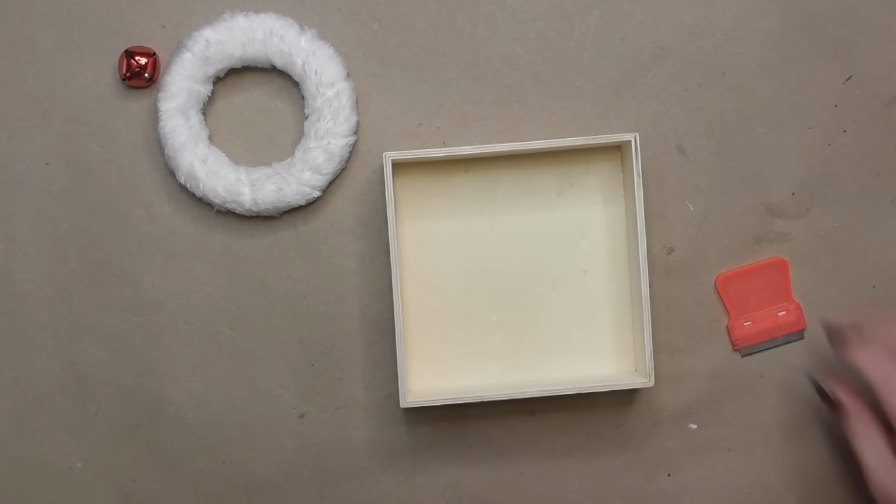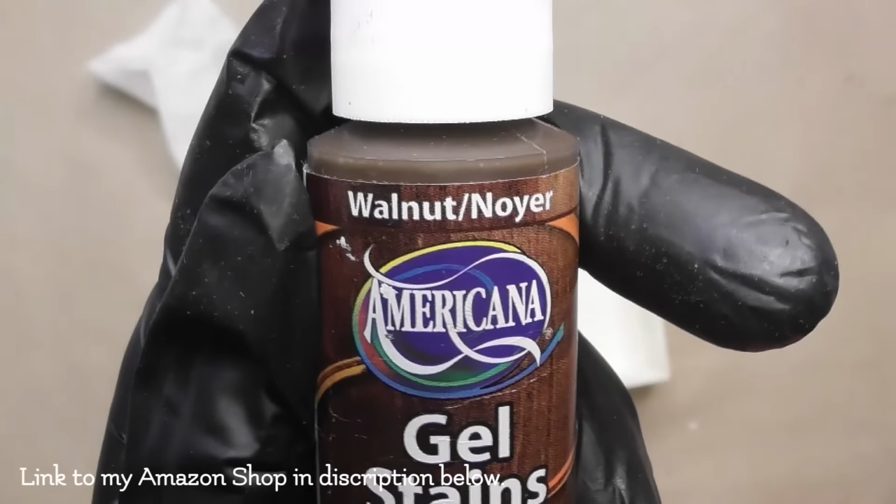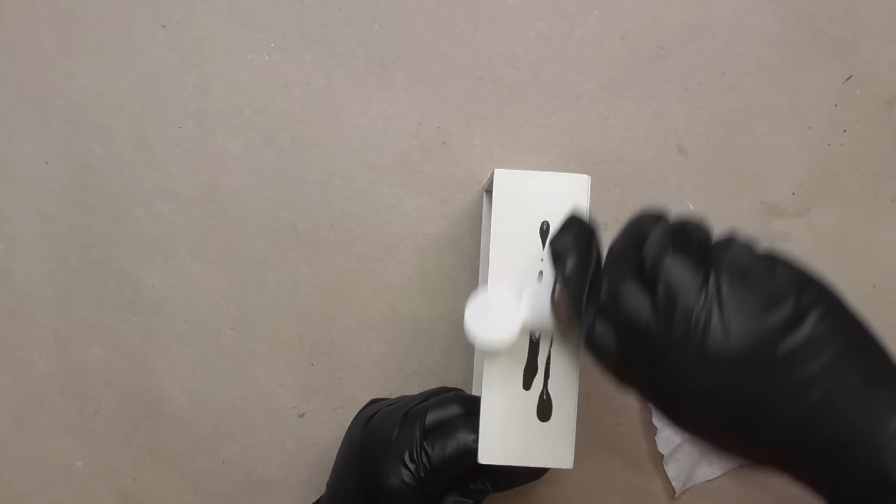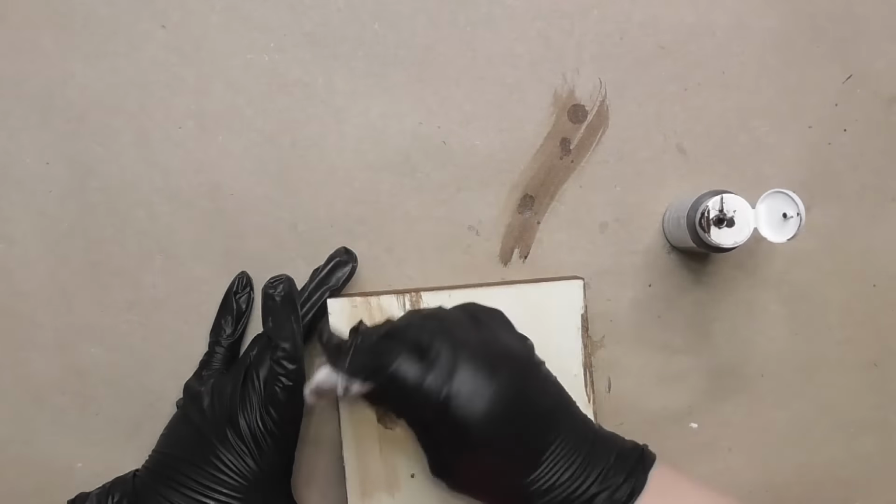I'm going to also take this wooden box from Dollar Tree that I already had in my stash, and I'm going to use this gel stain in the color walnut. I had oak I used in my last video that I fell in love with, and this one's not any different. This gel stain is very easy to put on, water soluble, doesn't stink, easy to go. I get it on Amazon.